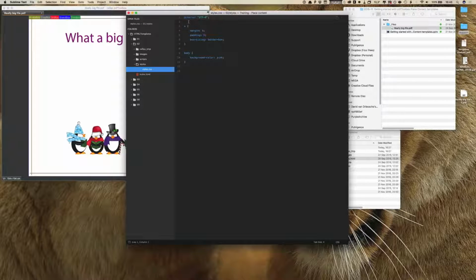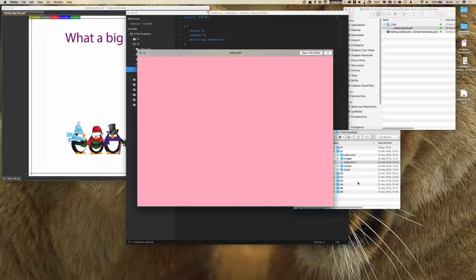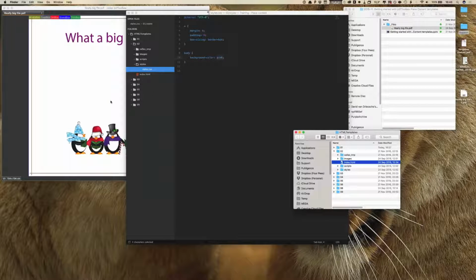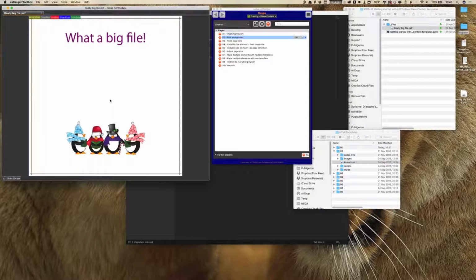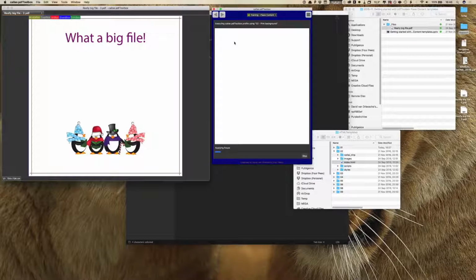And what happens here is that instead of doing background color transparent, I've on purpose set it to pink, which is a very ugly RGB pink that is generated. And if I open this up in a browser, this is what you get. And I wanted to include this because this is not going to do what you expect in pdfToolbox, and I just want to make sure that you understand that that's normal and you shouldn't worry about that. So I'm simply going to convert that to PDF again and add it to my really big file.